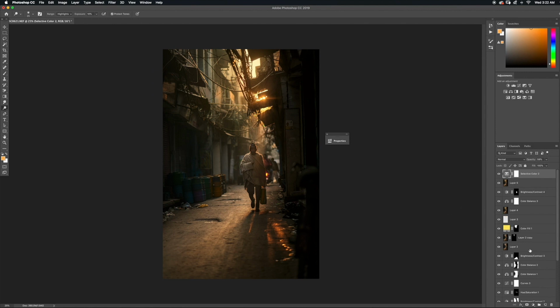And now if I think that I need more warmth in the highlight area, I can just use a selective color or color balance layer and increase the reds and yellows in the highlight section. So let's use a selective color adjustment here, and I'm going to reds. I'm increasing it.